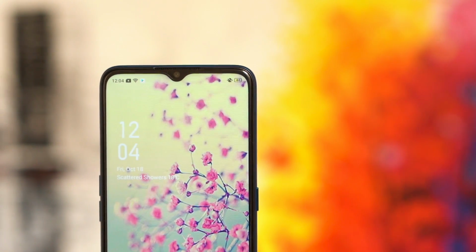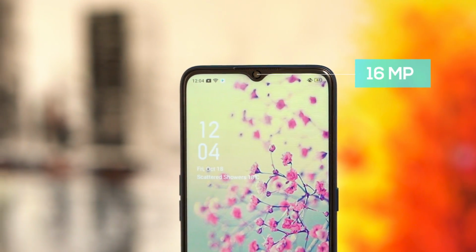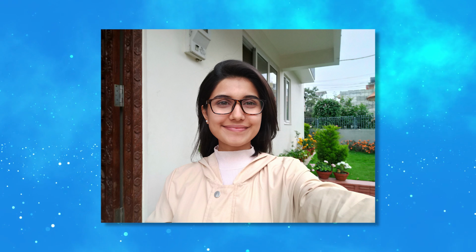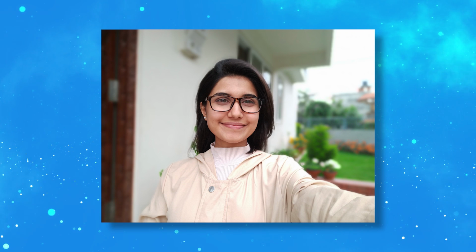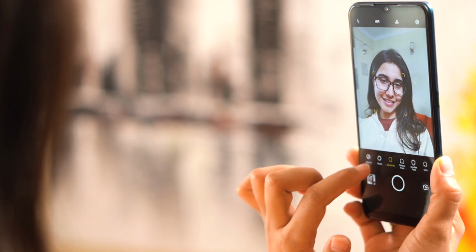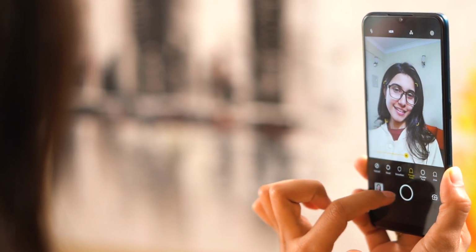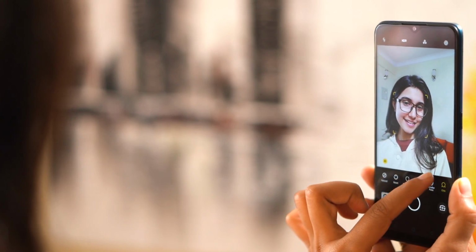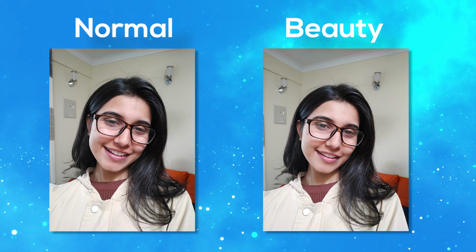Moving on to the front camera, the Oppo A9 2020 has a 16 megapixel selfie shooter housed in the notch up front. The photos come out great, as you can observe good details and pretty good color in your selfies. There is also a portrait selfie option that again does an okay-ish job. And as expected on Oppo phones, there is also an AI beauty option with features like smoothening, thinning face, smaller face, and whatnot. I personally don't use this feature a lot, except when I have to include samples like this to show in our reviews.